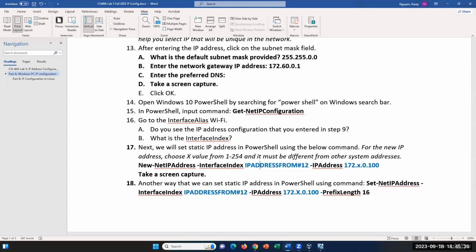The G has to be capitalized, and then the rest must be lowercase.